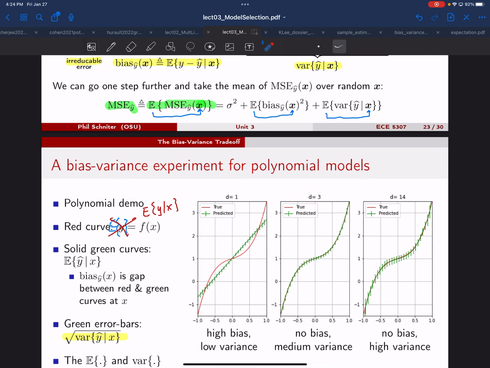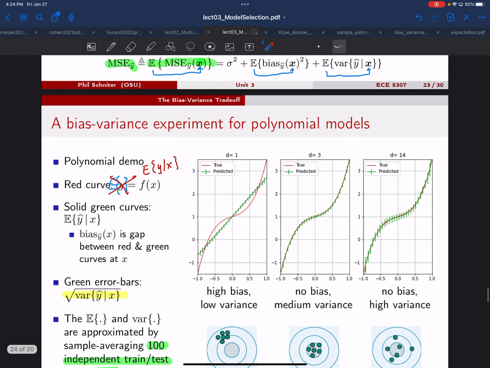So when we do model order selection, this is what we're trying to do. We're essentially trying to navigate some balance between bias and variance. It's not always the case that you can set your bias to 0. In a lot of complicated models, you can't really do that. So as you get a more complex model, your bias goes down, your variance goes up. You want to find the place in the middle where the sum is the smallest.